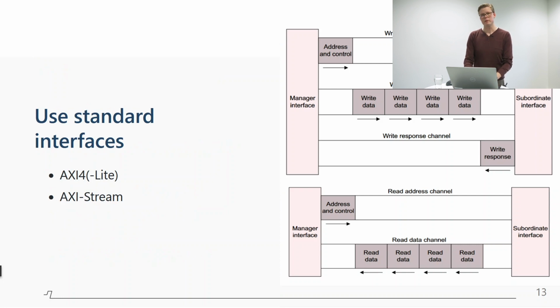Another important aspect we needed to do was use standard interfaces, and for this we chose AXI4-Lite and AXI-Stream. We basically chose those because those protocols were adopted by the FPGA vendors when they started integrating ARM cores. So there were already a lot of IPs available with this interface. And it turns out that it's actually just a very good interface with an open specification, which generally works very well. So we adopted this as the default interface for everything, basically.